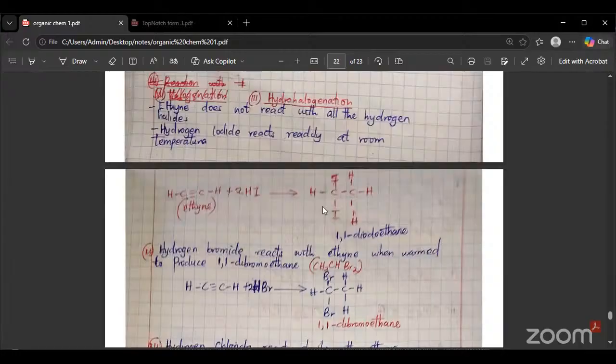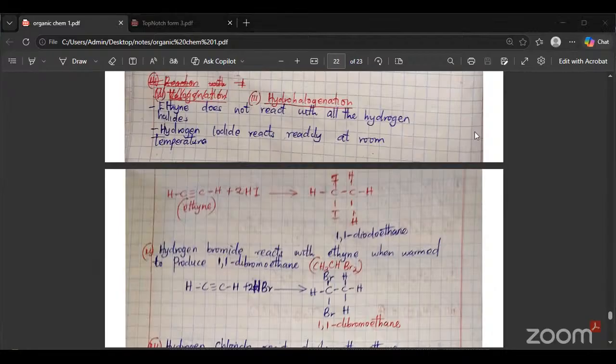Now, some of the examples, that one was the last part. So hydrohalogenation is the addition of hydrogen halides. Hydrogen halides ni kama hydrogen moja na iodine, hydrogen moja na chlorine, hydrogen moja na fluorine, hivyo. That one is what we call. Now, the only problem that comes in actually in hydrogen fluoride, let me show you what normally happens. That is why it is not tested hata hapa. Most of the time we don't test hydrogen fluoride. Let me just write for you the chemical formula for hydrogen fluoride. Inakuwa hivi.